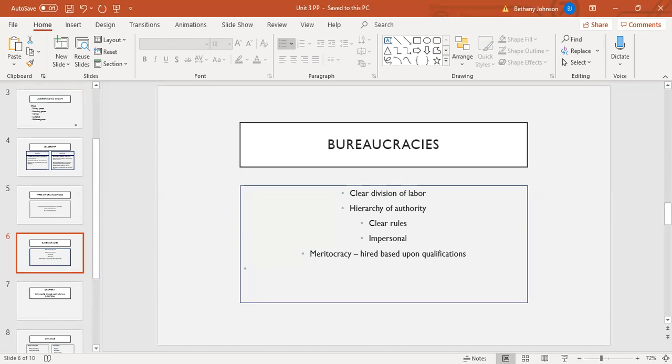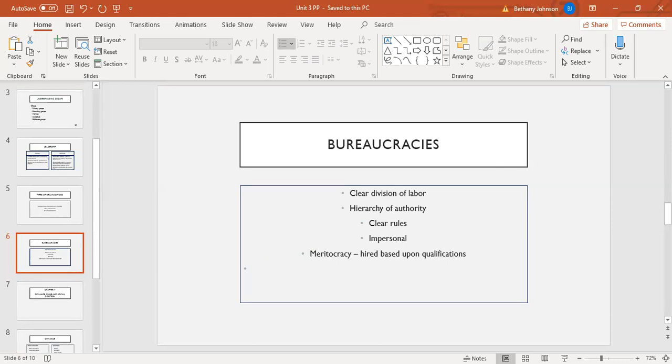So in it, there's a ranking from the top person on down, and each person has a level of authority. There are clear rules, or explicit rules, that refer to how things are to be done, and these are outlined or written down somewhere. A bureaucracy is very impersonal, or characterized by impersonality, which takes personal feelings out of it and basically keeps everything on the professional level.